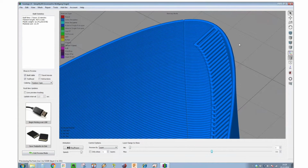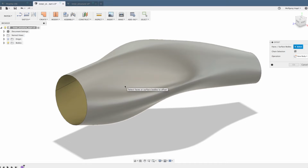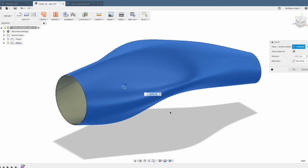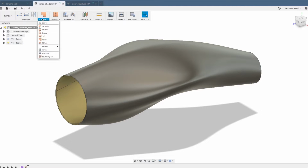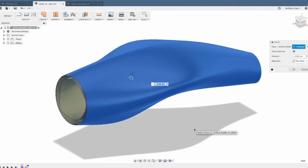So finally, how do you do this in Fusion 360? Let's start to make the inner structure for this sculpted surface. We will need two offset surfaces. The first one has an offset of 0.65 millimeters to the inside, and the second one has an offset of 3 millimeters to the inside.